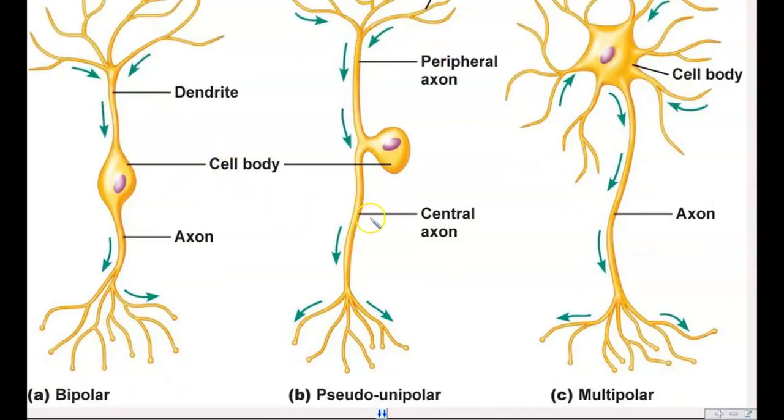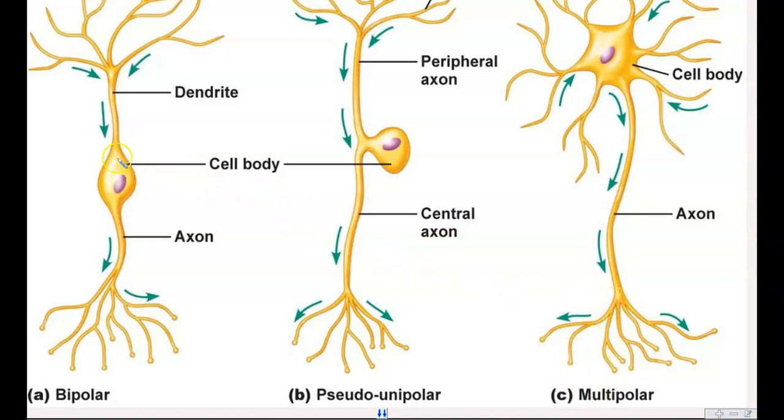All right, so this would be the picture that's in your notes. It's not the exact picture that I put on your test, but I'm going to give you a picture and you're going to have to tell me whether it's a bipolar, pseudo unipolar, or multipolar, and know where these are found. Remember, the bipolar are found in your special senses. We're going to find these pseudo unipolar in sensory neurons where they make a ganglia, and the multipolar we're going to see in the brain, the spinal cord inside, and also in motor neurons. So these are the most common ones, your multipolar.